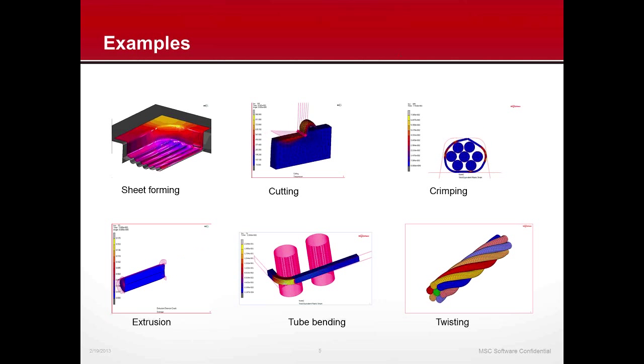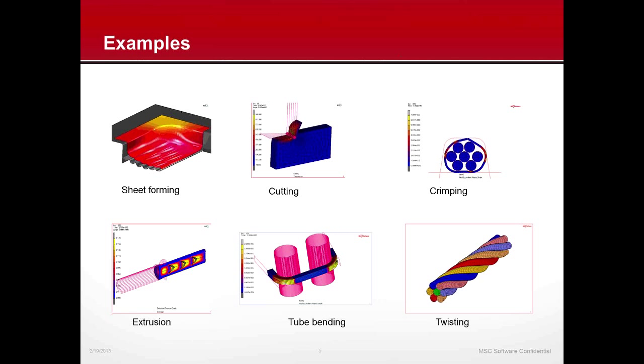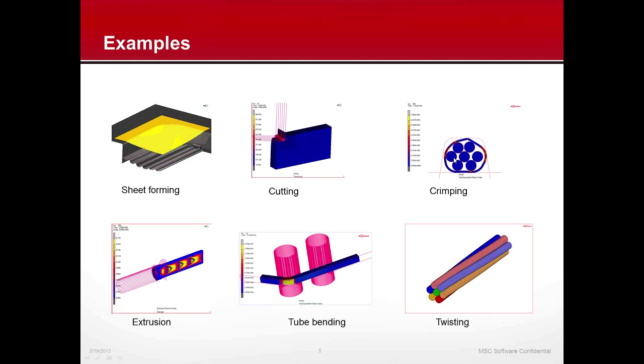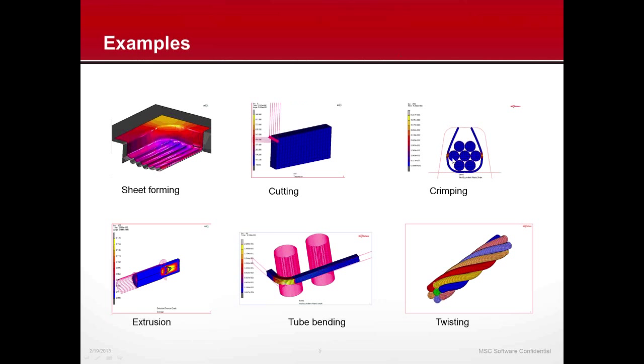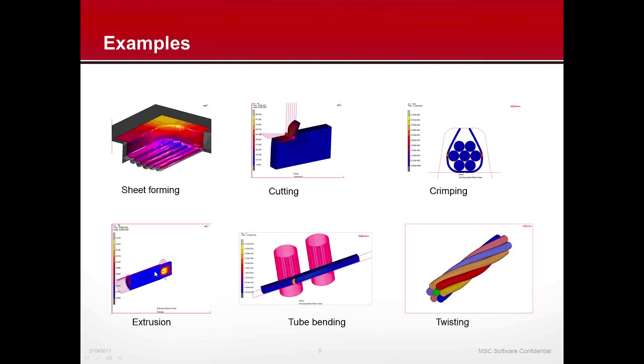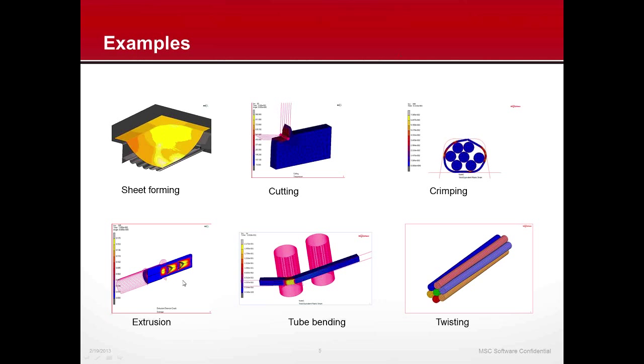The third one you see is crimping of wires. Multiple wires are compressed in this case, and as they undergo distortion, not sure if you see very clearly, but it actually undergoes remeshing. So each of them is undergoing separate remeshing over there, and there's a very large plastic strain as well. And next you see the extrusion problem, and there's also damage contours that are being shown here.